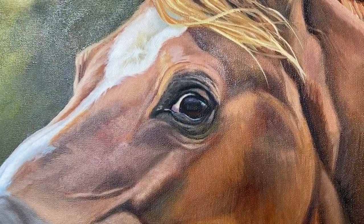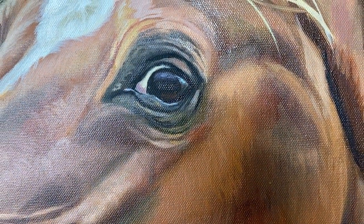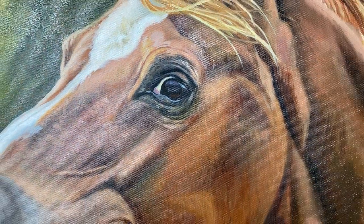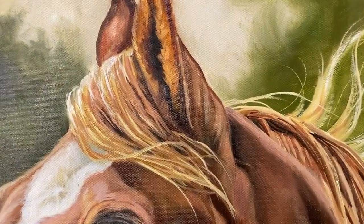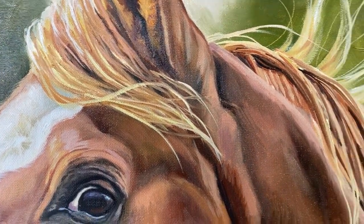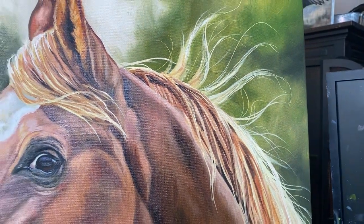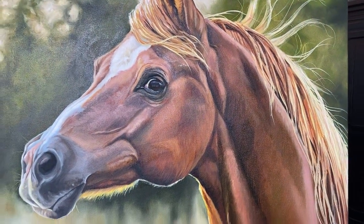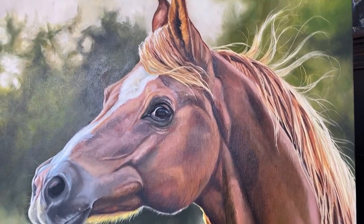And of course, there's always the eye, and the eye of the horse is just, well, you know, I like doing eyes, period, regardless of what species, but a horse's eye, especially this one, is just outstanding. It's just so much fun to paint. Of course, then we know how much I love using my sword and dagger brushes to do hair, and they really got a workout here. You can see all kinds of hair layered up. Of course, this happens to be a sorrel colored horse, and so sorrels do have that flaxen mane. So there you have it. There's some of the detail.